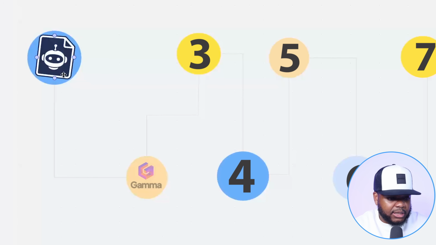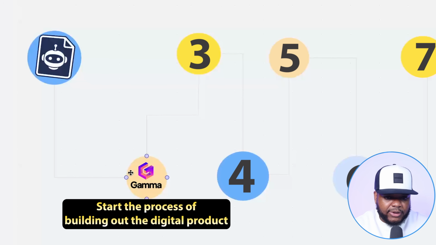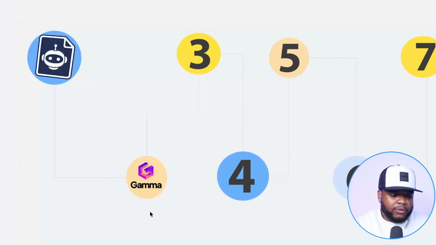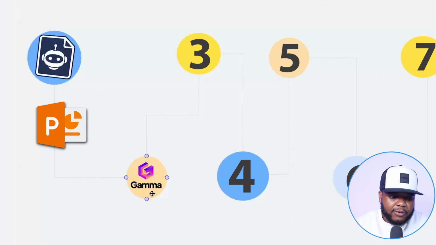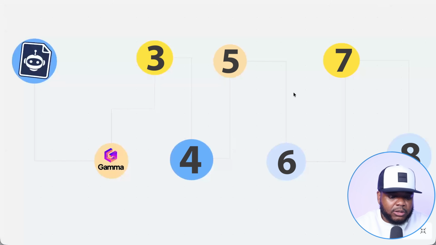One of the next steps is to start the process of actually building out the digital product. Now, at the time of me recording this video, when it comes to making a faceless info product or turning your knowledge into a digital asset using AI, one of the first tools that you're going to use is going to be Gamma. With Gamma, you're able to make informative presentation slides that you're going to be able to turn into a video, and I'm going to explain that in a moment. But if I just open up Gamma and show you exactly how this works.